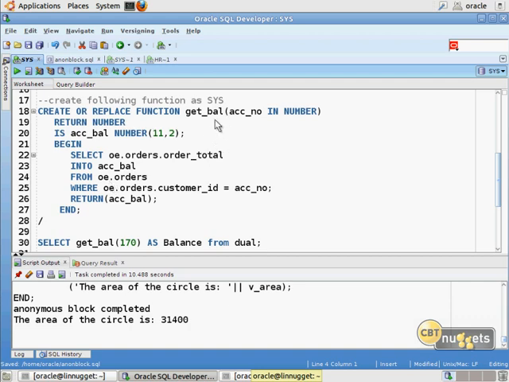So you see that after the name of the function, we can specify one or more input parameters and even specify output if we want to. Here we're accepting one input argument. It's an input. Number is the data type, and it's called account number. So we'll need to have an account number in our mind before we run the getBal function, which should make sense. Remember, I mentioned that functions differ from procedures in not only their flexibility, but also in how we customize return values. We're returning that account number as a number data type.